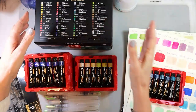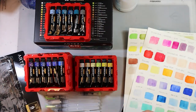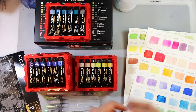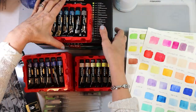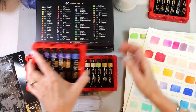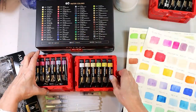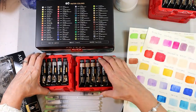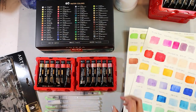I've just been playing and having fun, and I want to show you today how I use watercolors, because it's not typical — I'm doing mixed media. So they sent me their watercolors and it comes in this box. This is the 60-watercolor set. You don't have to get all 60, but the colors are amazing. I like the tube format because I can put out just as much as I want.